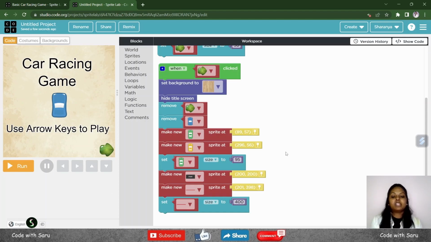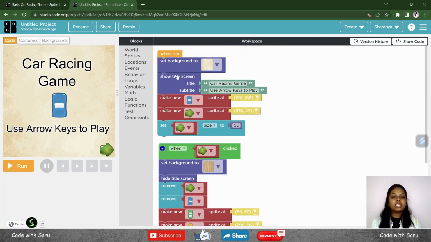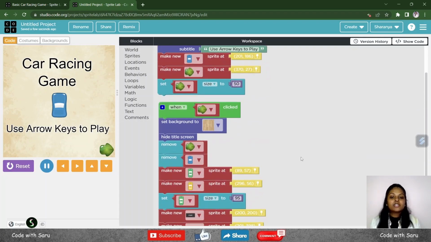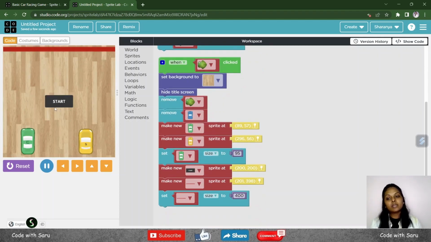So this is what event-based coding is. I said, when I click on run, all this should happen. When I click on run, all these are already present. So now when I tap on this arrow, all this should happen. Is it happening? Yes. The start button, we got it. There are two cars and then line, all this came. Next is when I click on the arrow, make my car move, right?